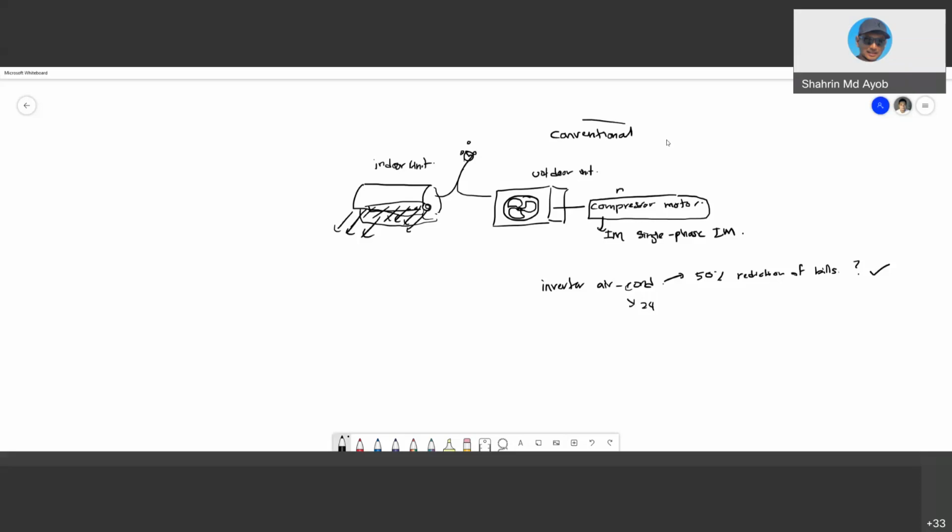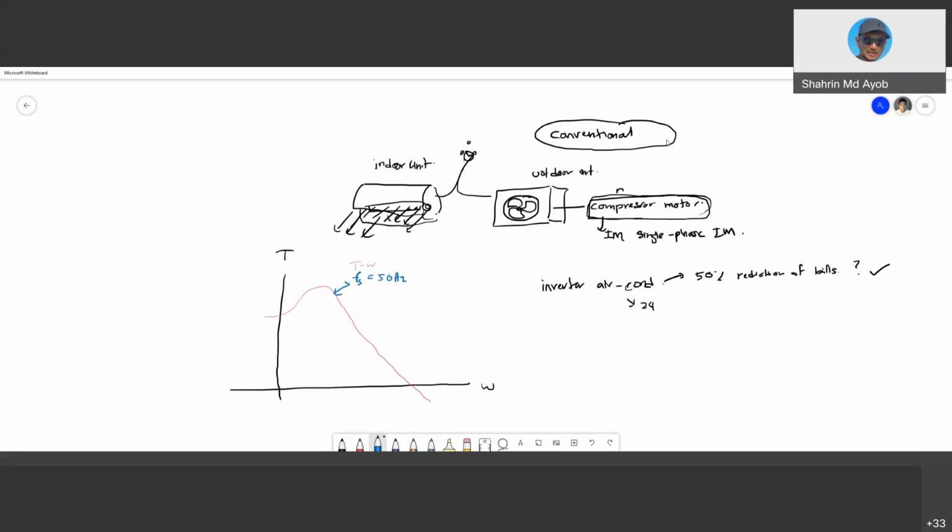So we need to go back to the conventional aircon. The high bill is because of how we use the compressor motor. This is an induction motor, and if I plot it, it is related to what we have discussed, the torque and speed characteristic of the induction motor. This is a typical torque speed characteristic of a motor, and it depends on the frequency. This is when the frequency supply is 50 hertz, for example. So we will have this curve. For different frequency supply, you have a different torque speed characteristic.